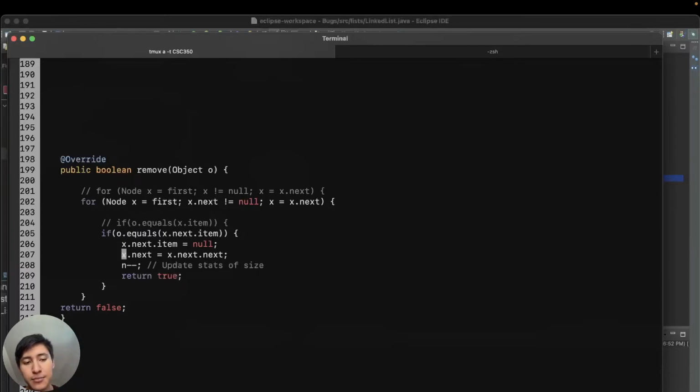X is the previous one. We want the next to point to X, the next, the next. So as long as the next one's not null.